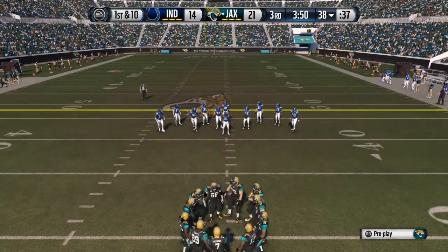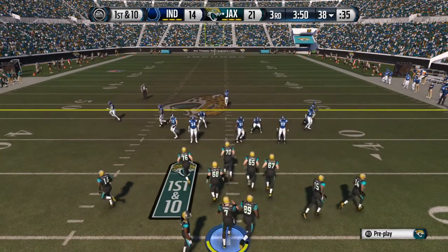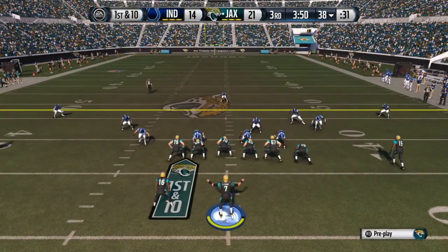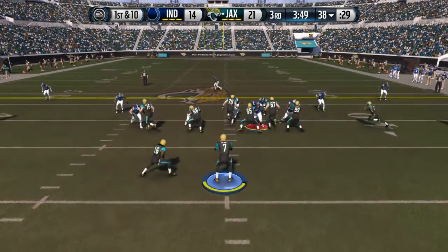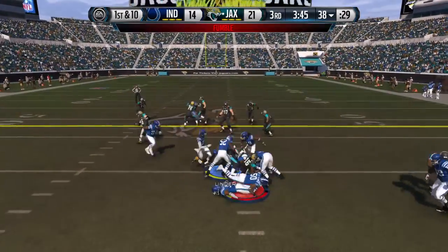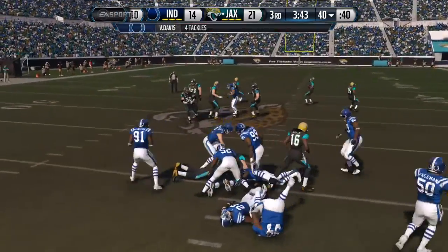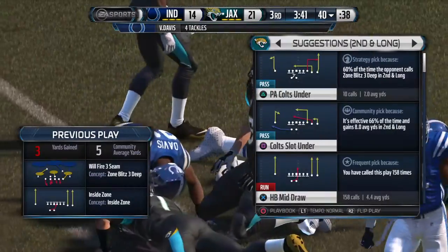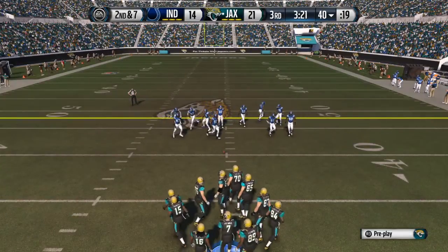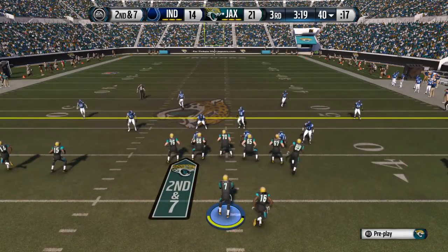The Jaguars offense now coming out. Check, check, check. Offense lines up here. Here we go, here we go. First down and 10. Robinson's got it on the handle. The ball is out. He's brought down. Well, the defense always says, let's call some fumbles. Then when you cause it and you're not able to recover it, that is one emotional letdown.